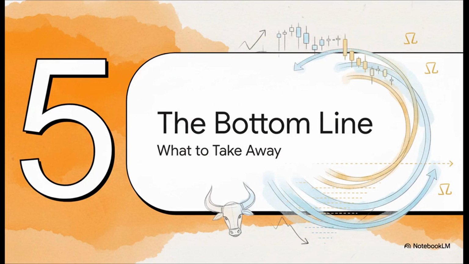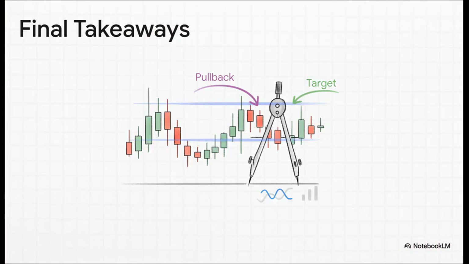So we've gone through the theory, we've gone through the practice. What's the bottom line here? What's the one thing you should really take away from all this? Okay, let's sum it all up. First off, Fibonacci is not a magic bullet. It's a tool, that's it. A tool to help you spot potential support and resistance levels that you might otherwise miss completely. Second, remember the difference. Retracement grids are for pullbacks, extension grids are for price targets. Got it? Third, precision is key. Where you place that grid makes all the difference. And maybe most importantly, never use it in a vacuum. Always combine it with other technical indicators to confirm your signals.